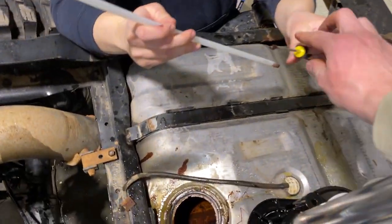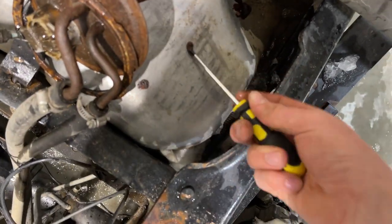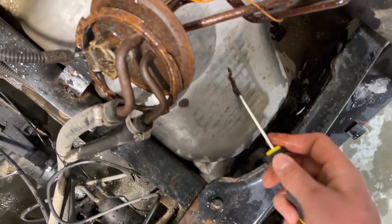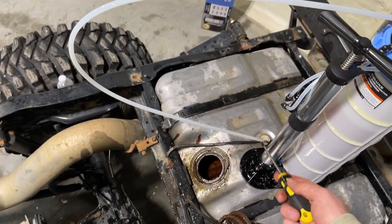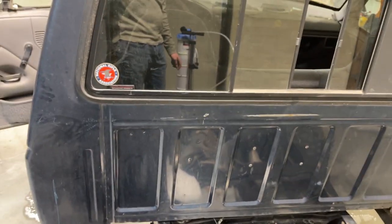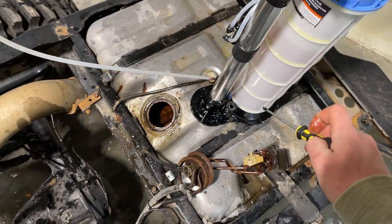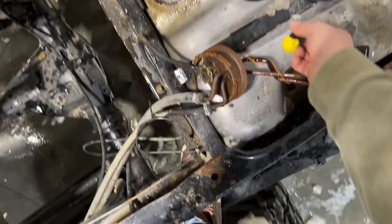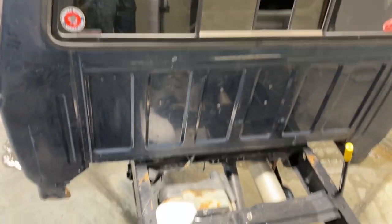Look at that nasty goop — it's probably gunking up my whole fuel system. Look how thick that is — it's almost as thick as caramel. That super thick goop is all being sucked up off the bottom, getting into my whole system. After I get this tank cleaned out, I'm going to need some really good diesel cleaner to run through the whole system. That gunk is probably in my injectors, probably in my IP — in everything. I guarantee that's the cause of my engine choking out and acting like it's starving for fuel. It even got stuck open for a while where it was throttling super high — I'm sure it's all just so gunked up.